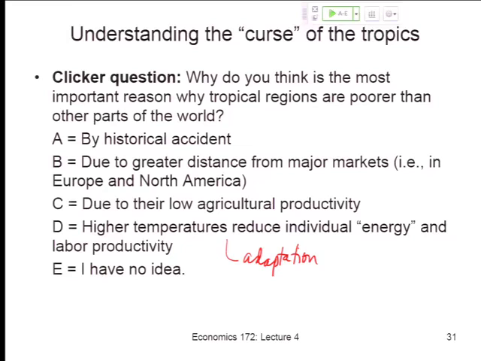But a variant on that question is, let's say climate changes gradually for the next 10 or 20 years. If we think climate change is going to increase temperatures by a few degrees, how well are people going to be able to deal with those changes over 10 or 20 or 30 years, which we can think of as medium run? Surely over centuries, there's adaptation of institutions and other things. The evidence on that is really limited.